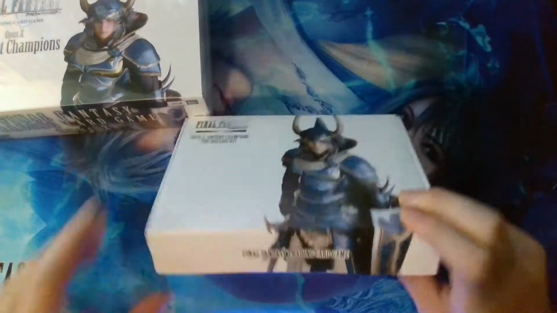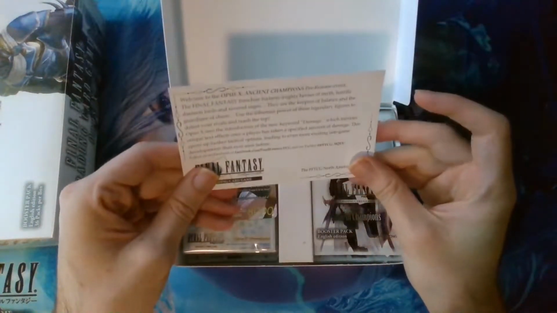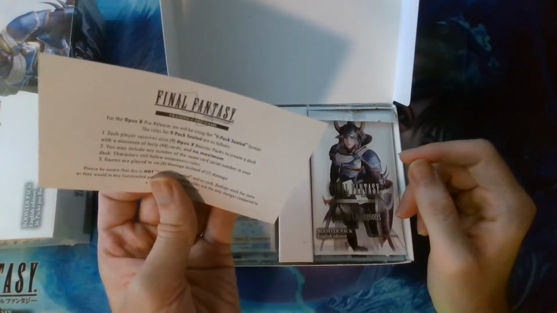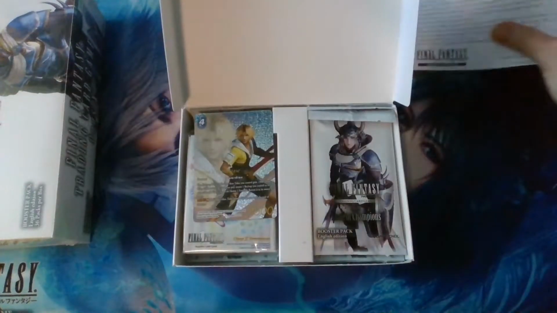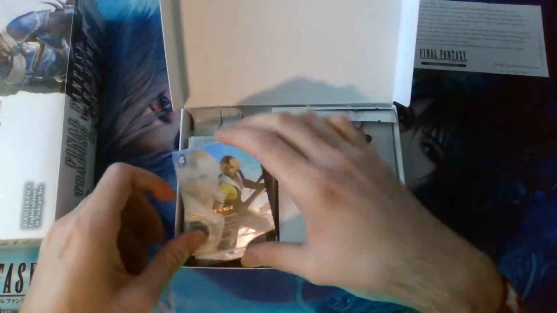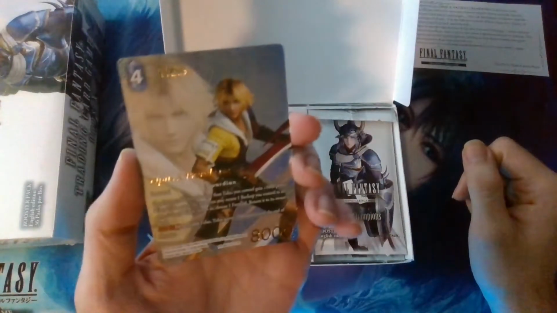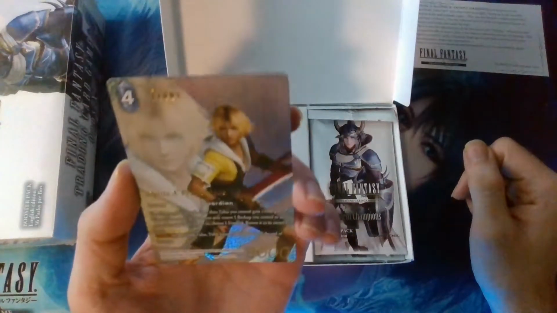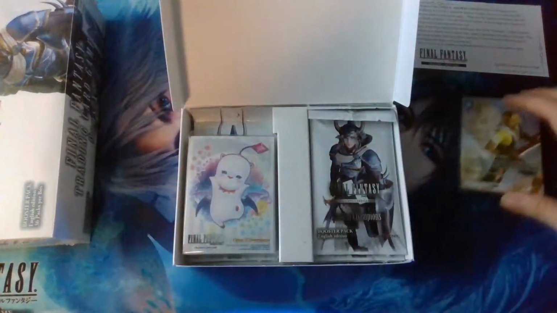Slide this open. Shuffle that a little bit better. Little insert here, saying how the rules for the nine-pack seal tournaments are. Cool. Looks like the promo is a full art shiny Titus. Actually, really cool looking.